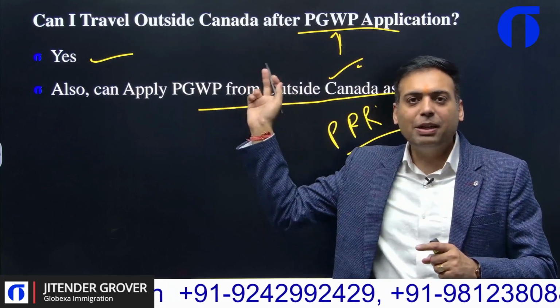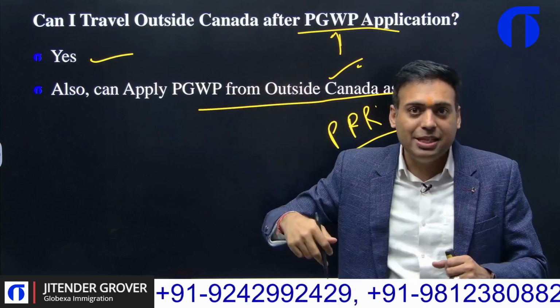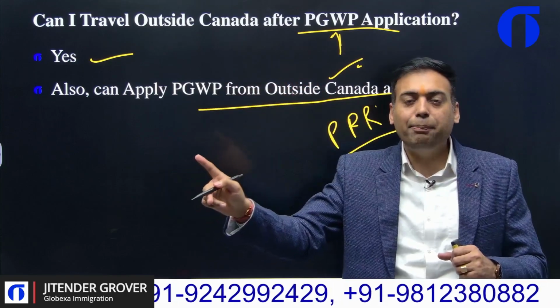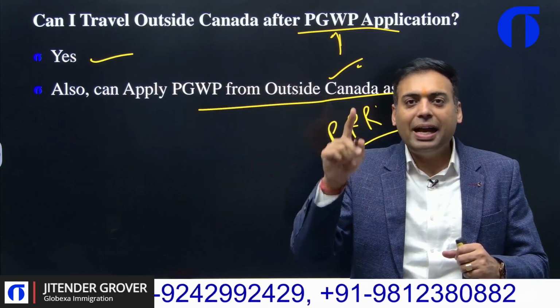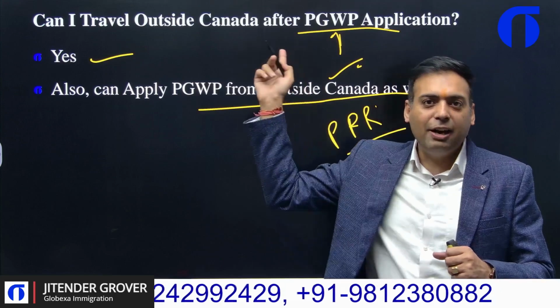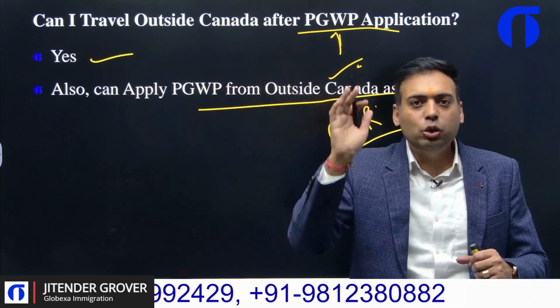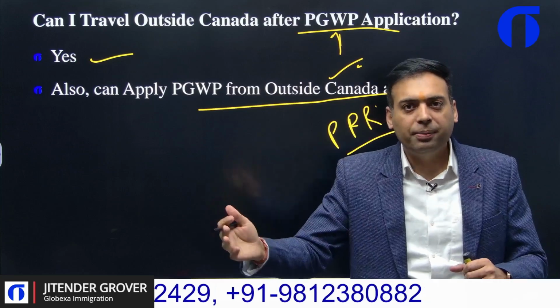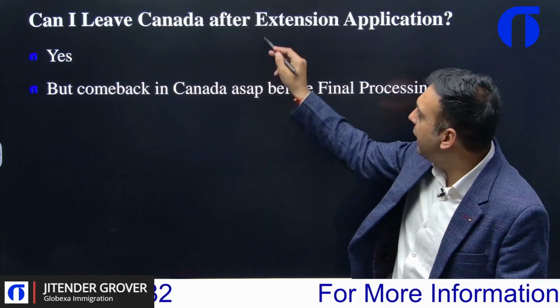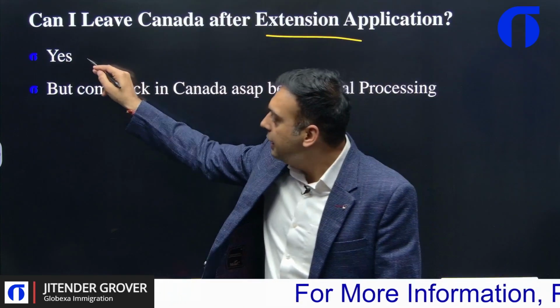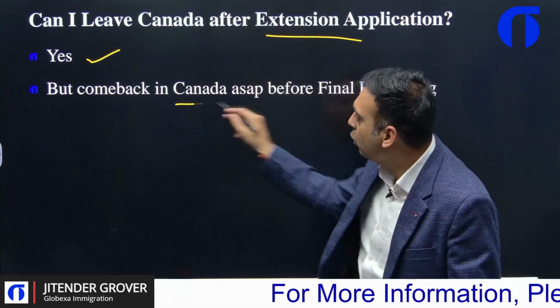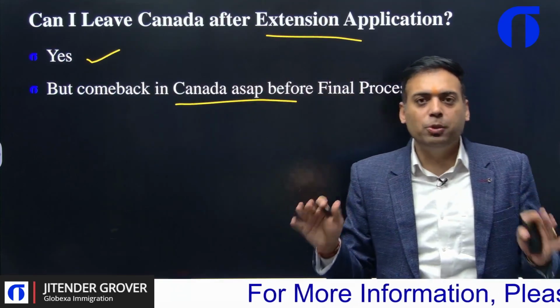So even though a PG work permit application is usually submitted from inside Canada, it is not an extension application, it is a different application. And even if you leave Canada after the submission of a PG work permit application, it's still not a problem and you will get the approval the way you should. But on the other hand, if you leave Canada during the extension application, yes, you can leave, but try to go back to Canada as soon as possible.